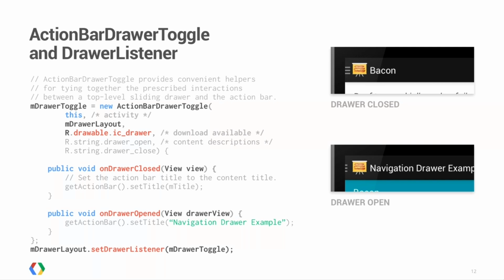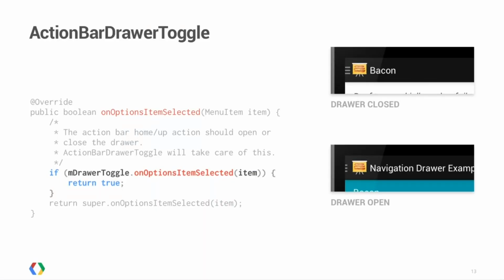Now, one quick note about the icon. It's available for download. We have both Holo Light and Holo Dark variations in all the different densities available for download. But you should customize this, right? So if you are theming your action bar, slightly changing the colors and such, make sure that you customize this to fit in with the theme.